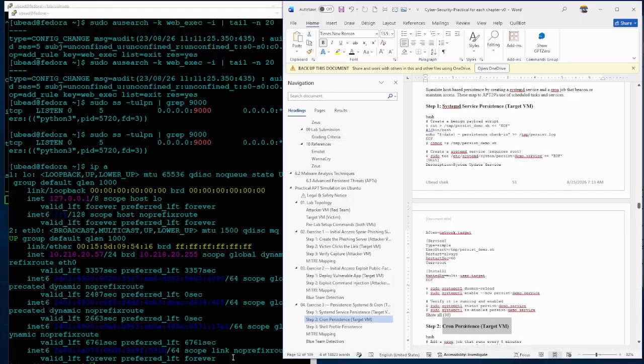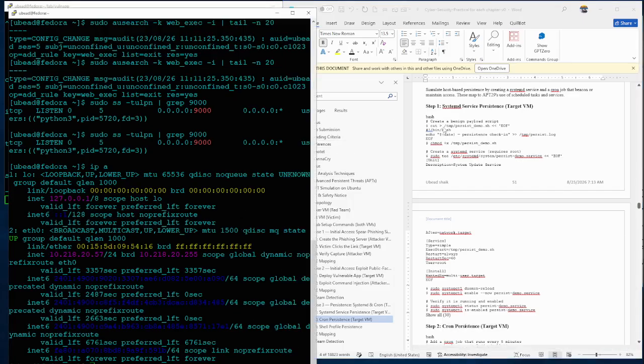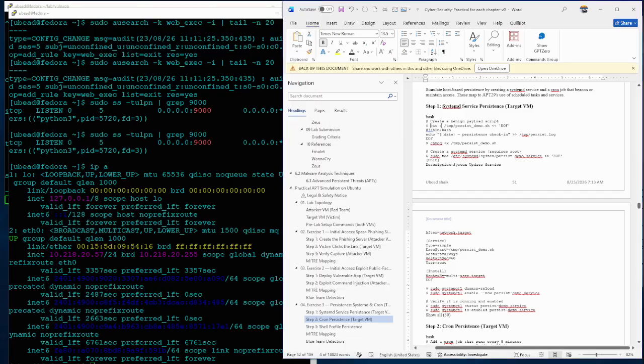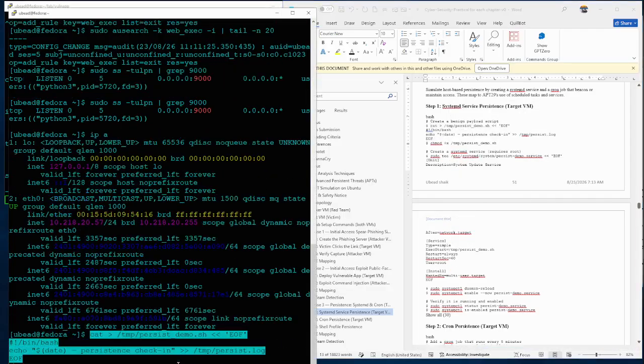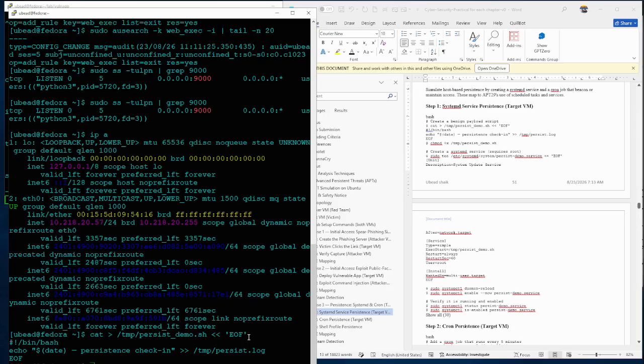So let's create this. Cat, so I am creating this file. Until this, it will create a file here. Okay. Copy. So /tmp/persistent_demo.sh. Let me create this file. Okay, I have created this file.